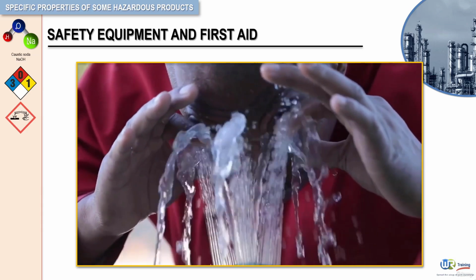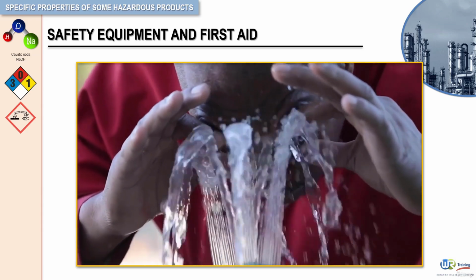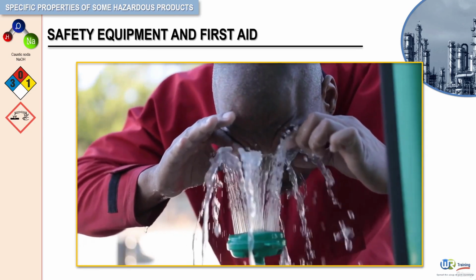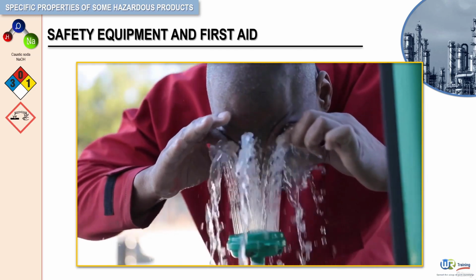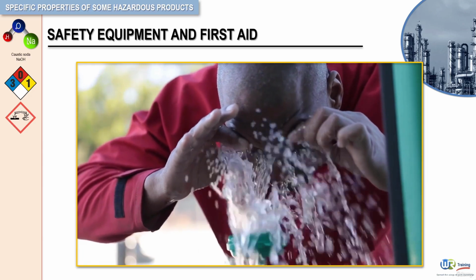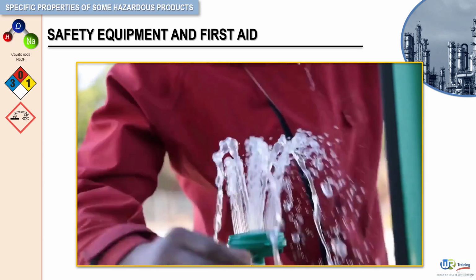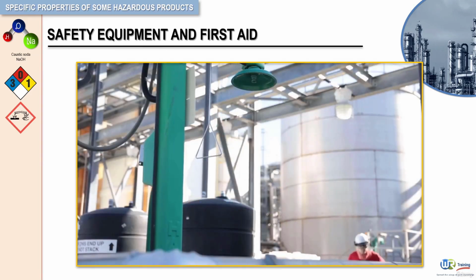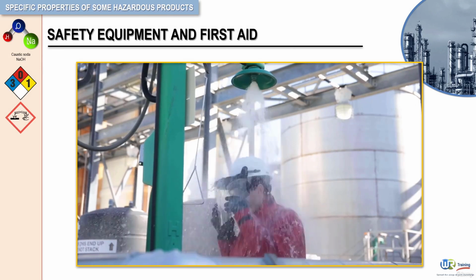Once your hands are washed and free of any possible material, use your fingers to hold your eyelids open. This will allow water to flush any caustic solution that is inside the eyelids. Rinse your eyes uninterrupted for at least 15 minutes, and then continue washing until directed to stop by responding medical personnel. If your skin, hair, or clothing is exposed to caustic, quickly get to a safety shower.